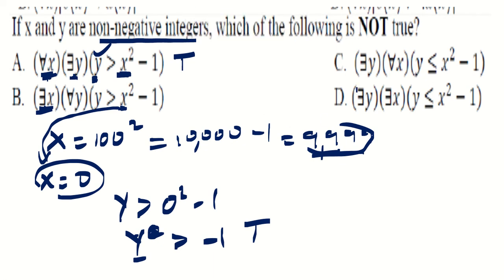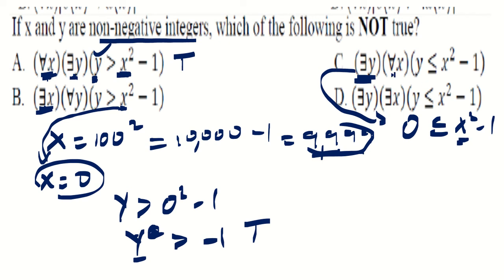So when we are talking about there exists y, it means we can fix one number y. Let's say 0. 0 is less than or equal to x square minus 1, for all x, there exists y. Y is less than or equal to, meaning the minimum or least value of y that we can take this time is just 0, which is always less than or equal to the outcome of the right side.